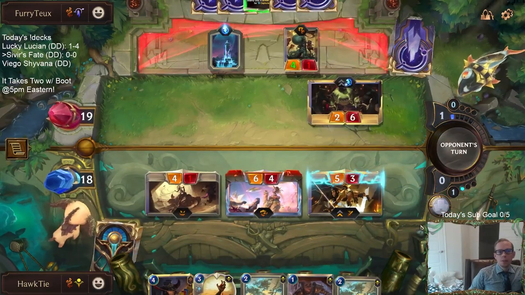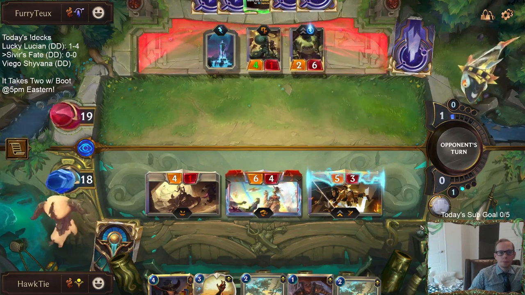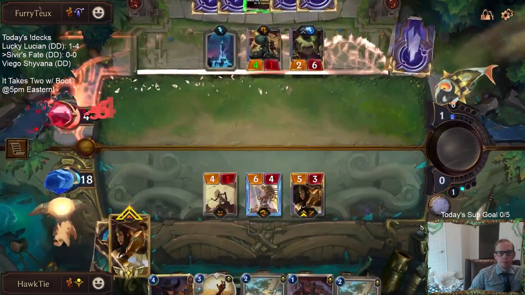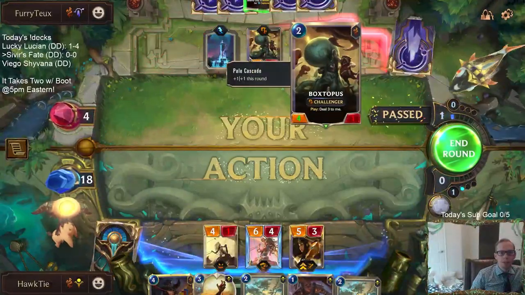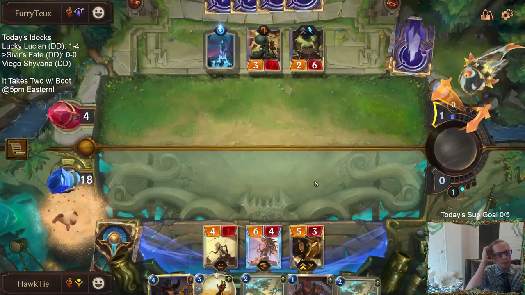So they can trade with Ruin Runner with the 4-1. Yeah, that's less to heal over there. So we got him down to 4 currently.